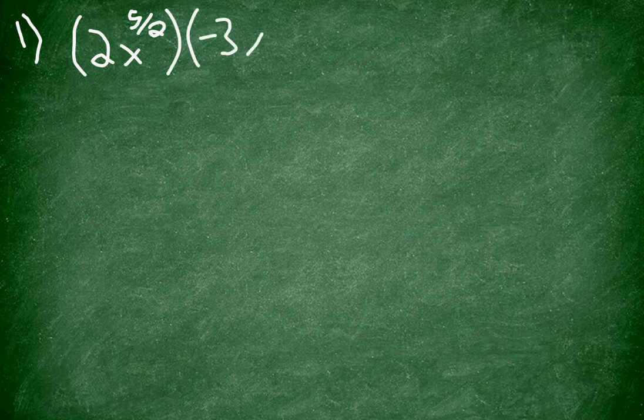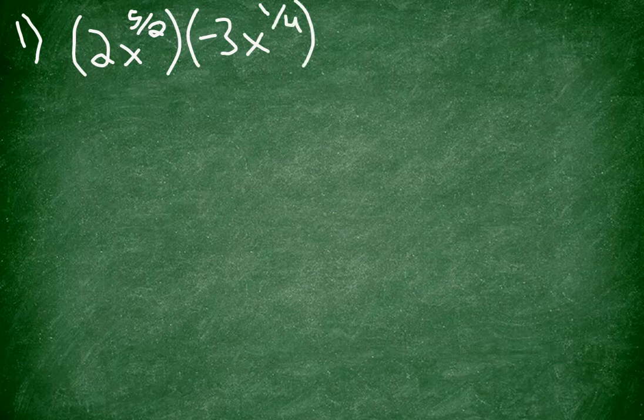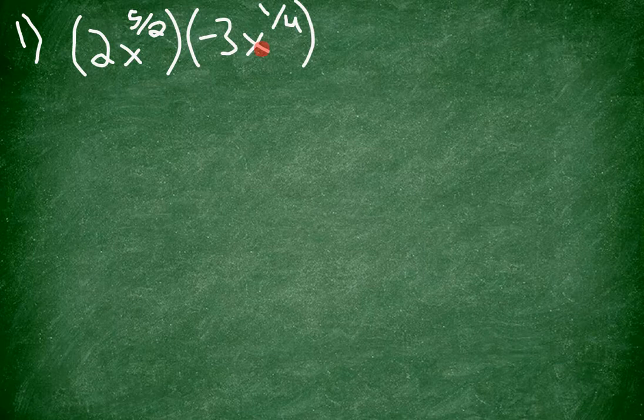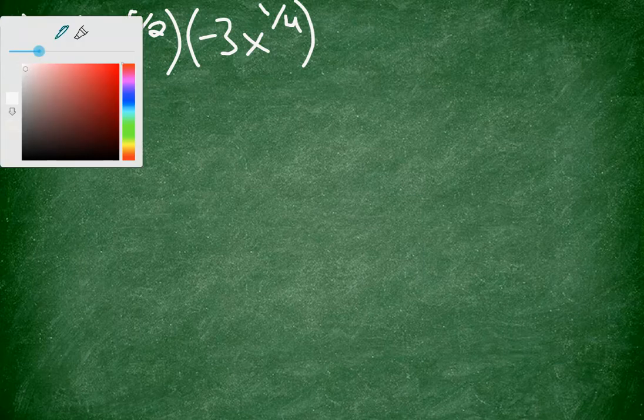The style of this video is we're just going to go through some practice to kind of cover all these different rules and laws. So you can follow along with me. If at any point you want to pause the video and try the problem on your own and then see if you can get the same answer that I do, that would be a good idea. So here we have two different things that we're multiplying. Notice that I have two different numbers and then I have like bases. And since I'm multiplying these like bases, I'm going to be adding their exponents.